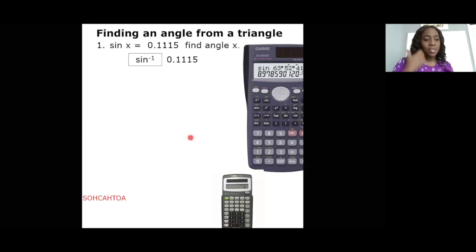All right, Sylvian, tell me what kind of calculator you have, please. Cecil, I think you tell me you're working on your computer. You're doing the inverse, Cecil. You're going to put in 0.1115, and then you're going to press second function, and then you're going to press the sine. Okay, Sylvian, I think your calculator may be in the wrong mode. Check and see if you have degree at the top.